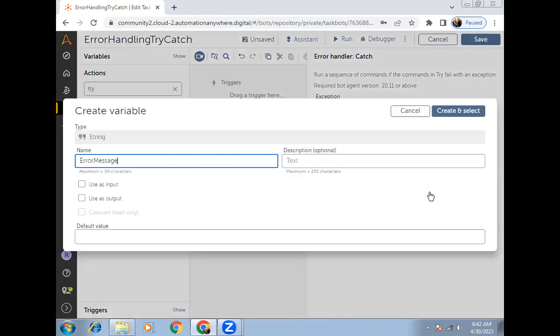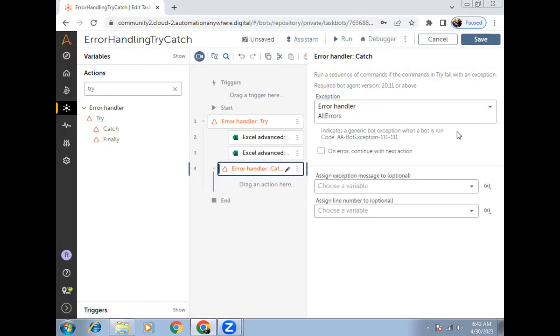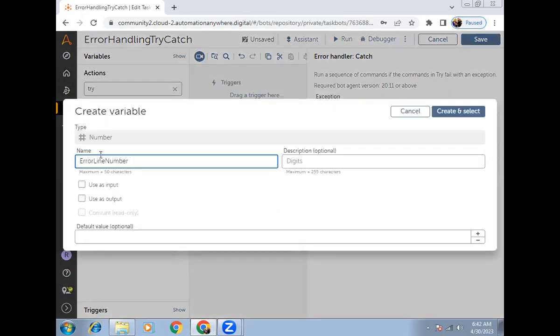So let's create a variable where we can assign. Let's create and store the error description inside the error message variable. The line number we can store in a number variable. Let's create a variable error line number, and you can see the type is number. So you will store those numbers inside this error line number.